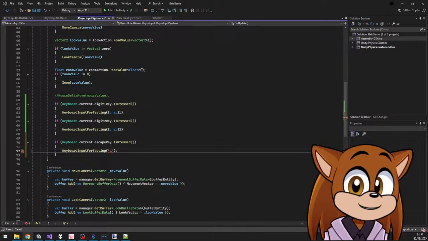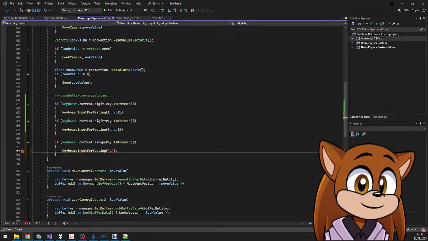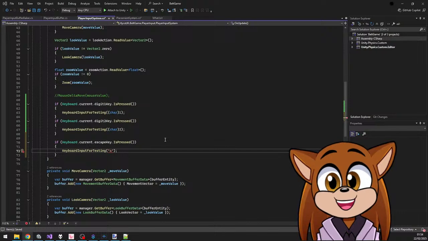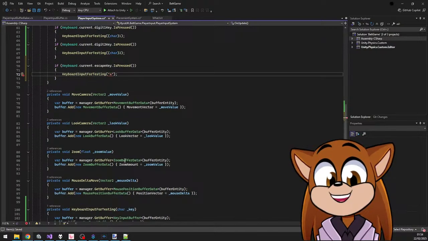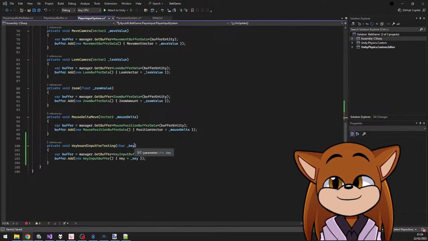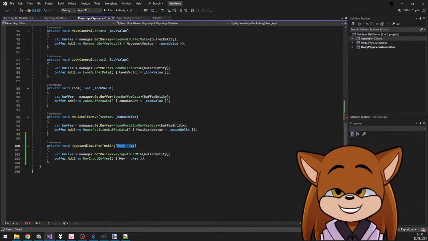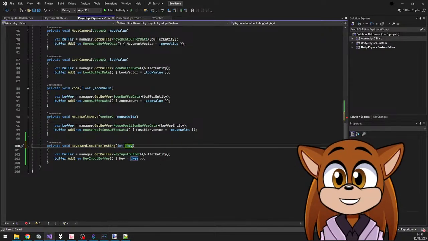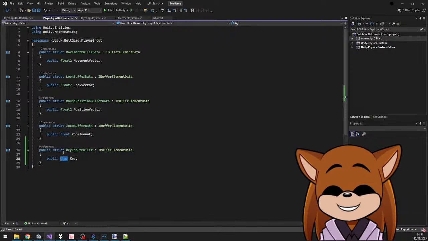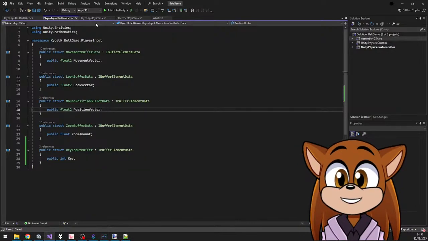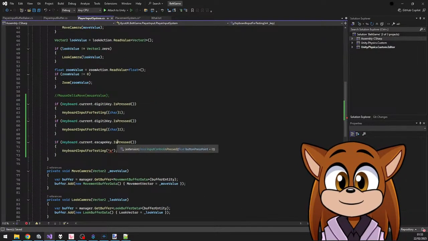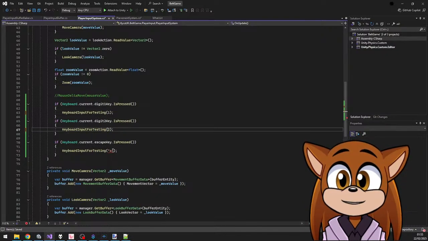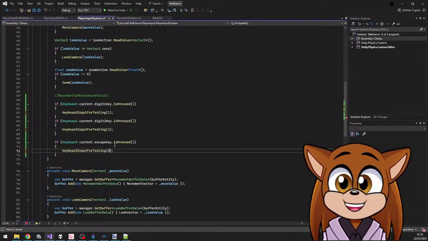So I have to create a new buffer for when we actually change this to be a thing. Tell you what, we will send in instead an int. We'll do it this way. 1, 2, then escape is going to be 0.